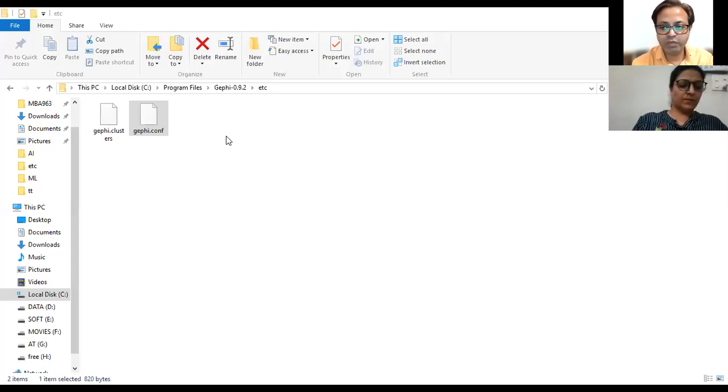Okay, 0.25 GB to 1 GB. It is the default setting that you get when you install Gephi. It depends on how much RAM you have in your laptop and how much you can spare for Gephi. You make these changes over here. And when you are making these changes, Gephi should be turned off. So as I have already done this, I'm taking you back to Gephi.